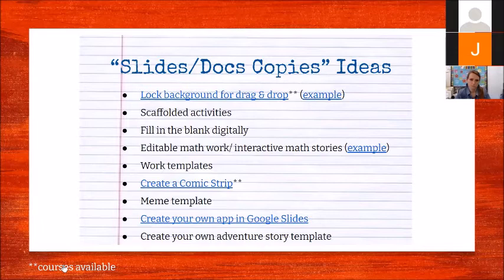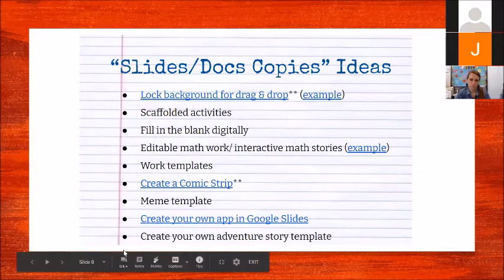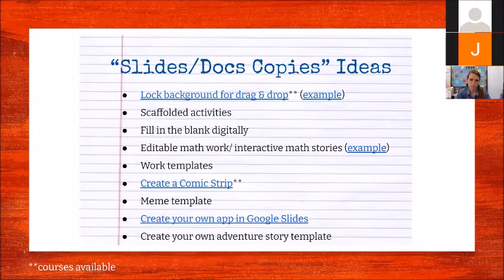Kendra, I think we did that a couple of weeks ago? Before long, the video for that will be up on the YouTube for digital learning, and you're welcome to go back and look at that. It goes into detail about that. There is an example here as well. The individual slides and copies are great, as I said previously, for scaffolding activities for students.